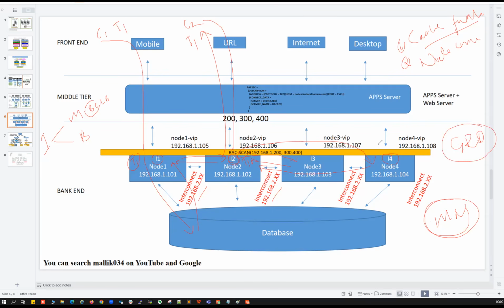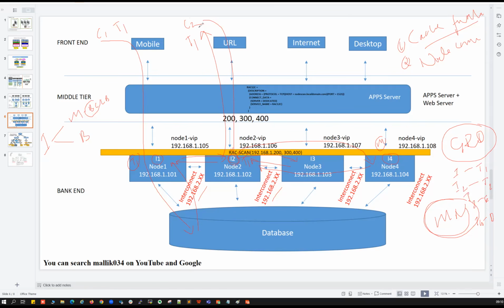Node 4 is marked as the master node, so node 4 will have all the information: instance 1 has a block called table T1, instance 2 has a block called table T2, instance 3 has an employee table, and instance 4 has a department table. All the buffer cache information will be available in this GRD table, and that will be available in the master node.